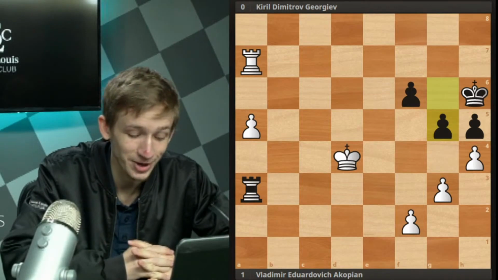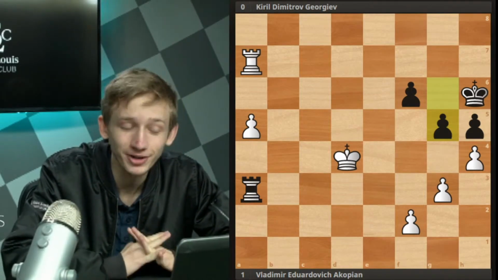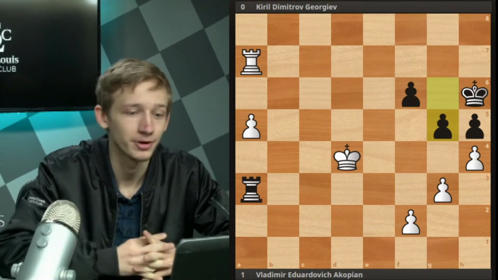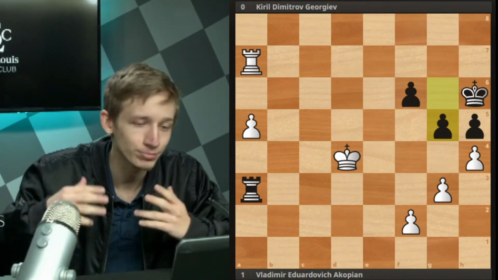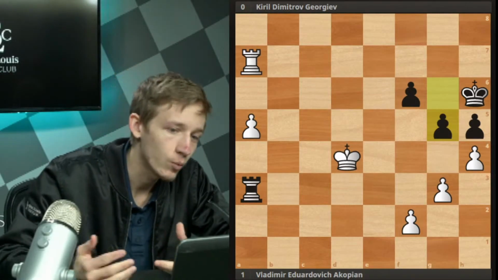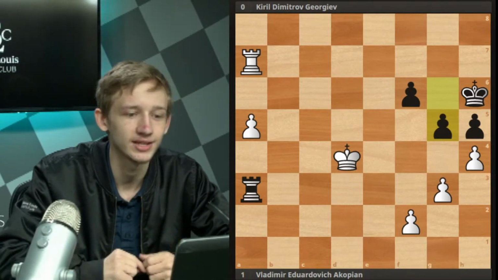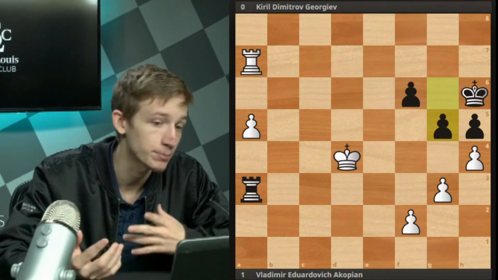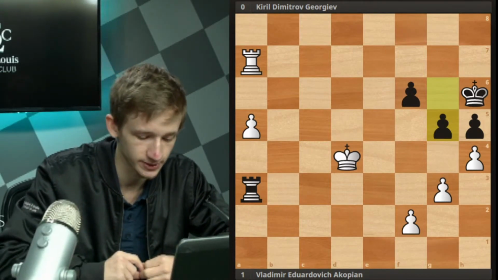Details in endgames are very important. I agree. But there are some guiding principles that hopefully you're starting to pick up on. Black going for kingside play, pressuring the kingside pawns. White trying to advance, trying to get the king as far into the game as possible and prevent black from making passed pawns.